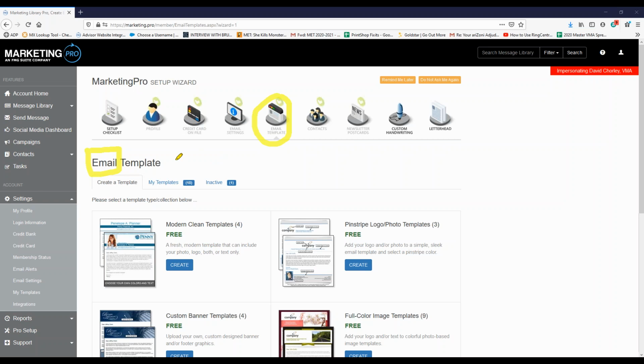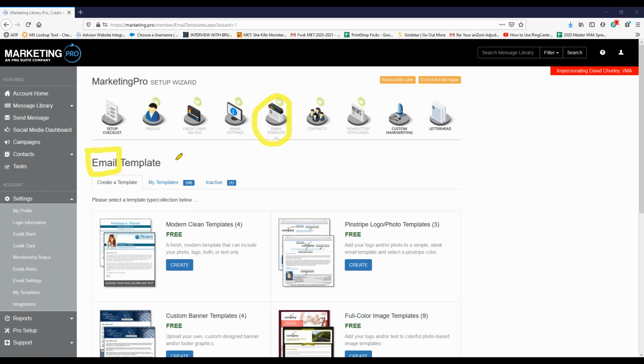So this is a template for email communication. Any email you send out in MarketingPRO will use one of these templates, and you have to have one of them approved by compliance. Questions I get often on these are, hey, I like this newsletter that I'm using. Can I print that out with my template and hand it out to my clients? And the answer is no. You cannot do that. There's no way to print these out.